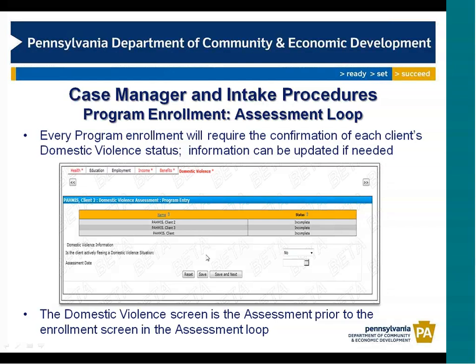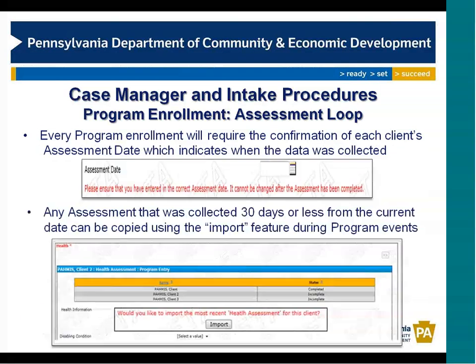Now, if the same information is there, you pretty much hit save and confirm it. But if it has changed, if a person was not a domestic violence victim, but now during this enrollment their information has changed and they are now, you can make that change. The same thing, you can toggle it back from yes and no, and the system will write that back to their current assessment within their client profile, and it'll go through the same exact rules.